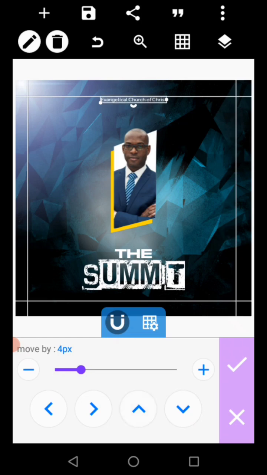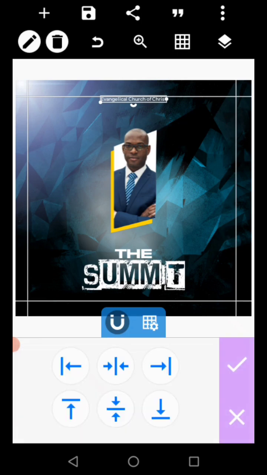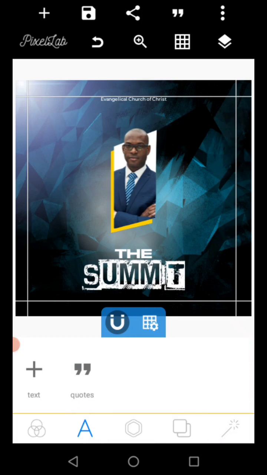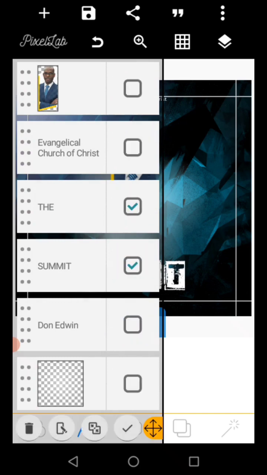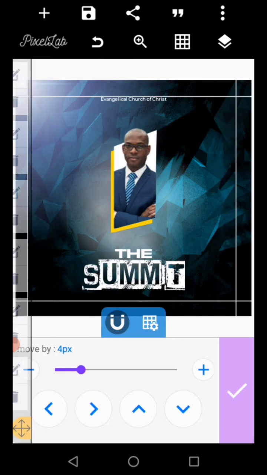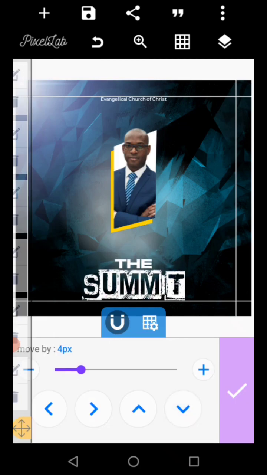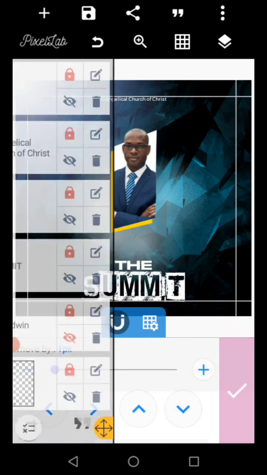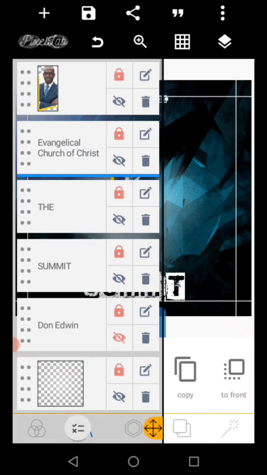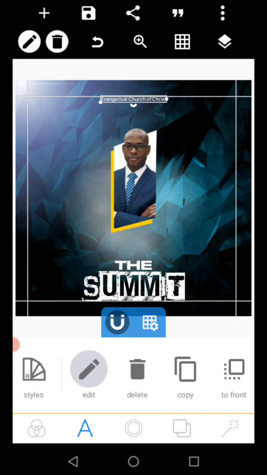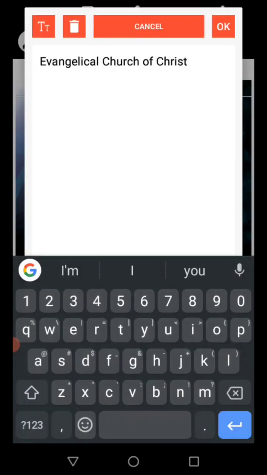Centralize it. So now I need to just write our minister's name. Let's also add some other information to this church. Let's say it's the youth church.